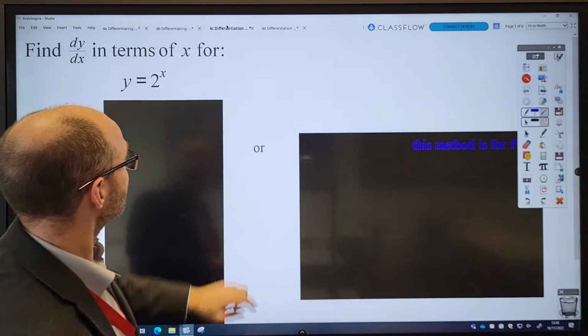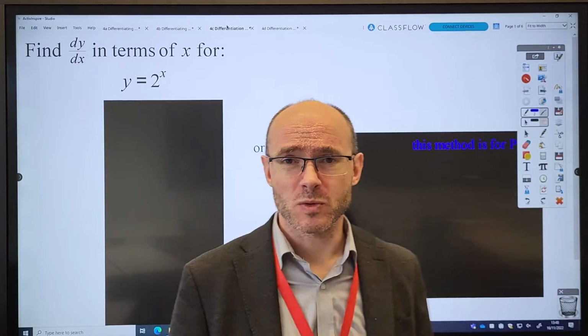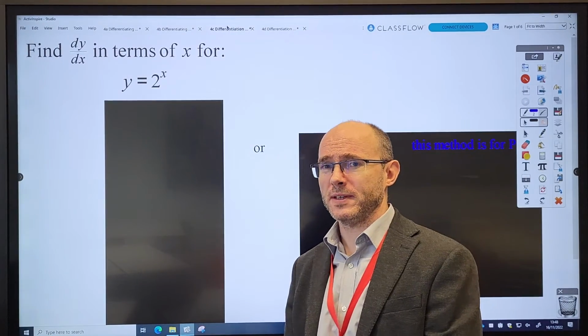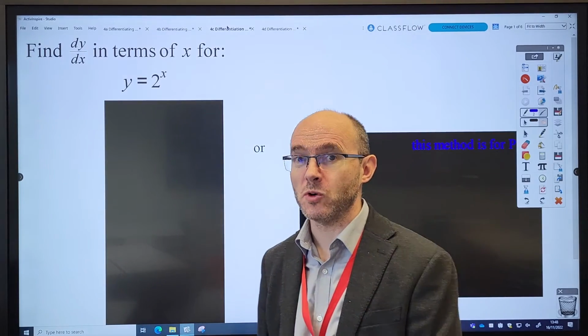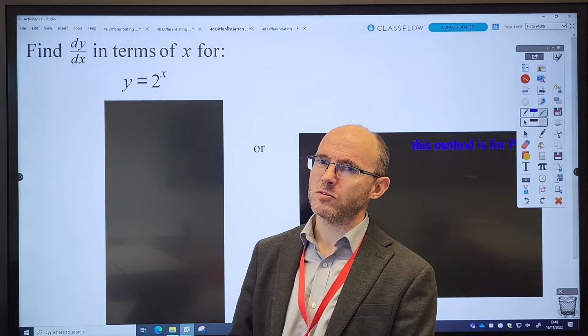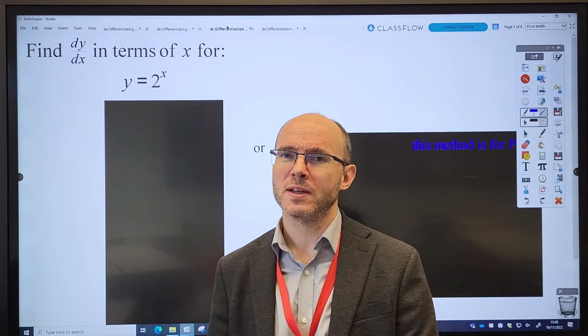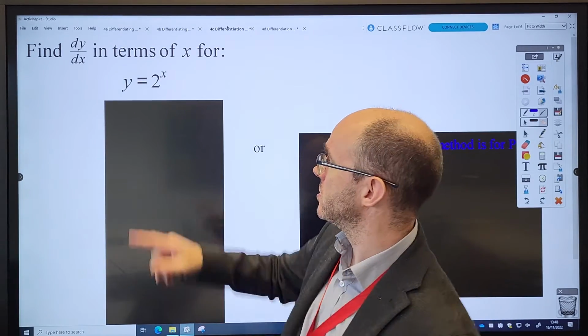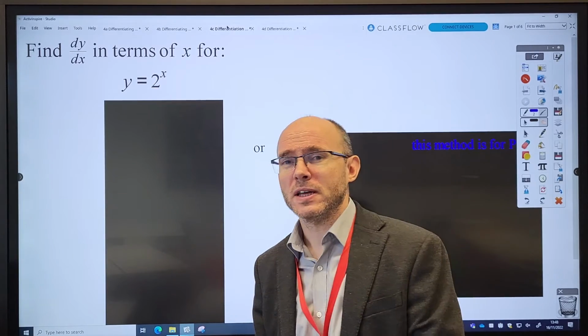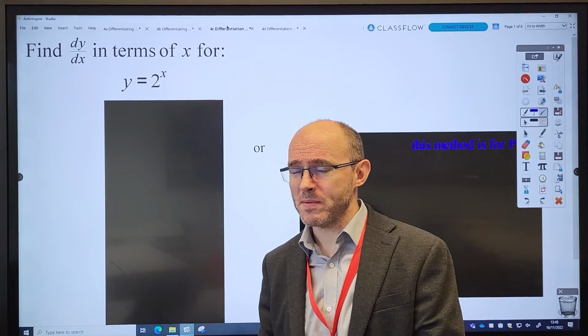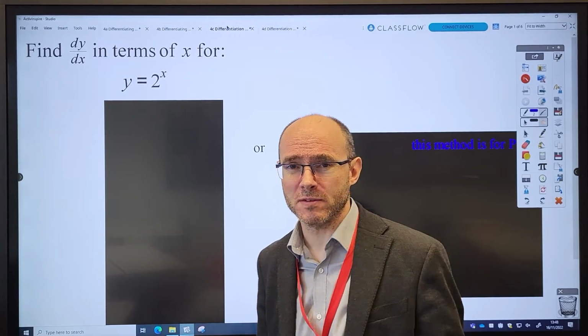Next, differentiation when e is not the base. Okay, a little bit harder. You need to know how to show these results for the A-level exam, but if you can memorise results, that would be great, because when you're asked just to differentiate that, you can just write down the answer. However, if you don't remember how to do it, you've got to know the method of doing it.